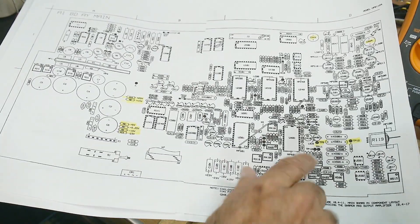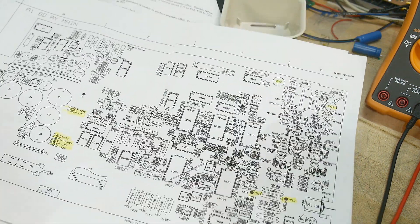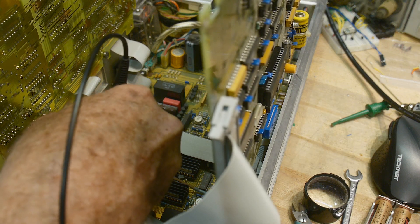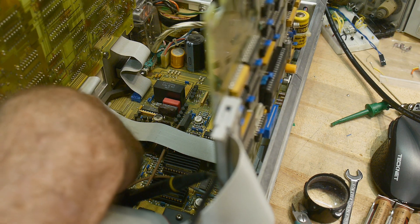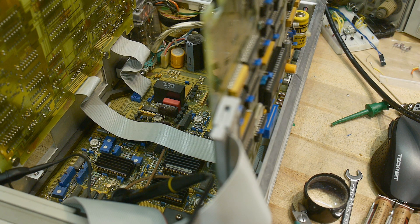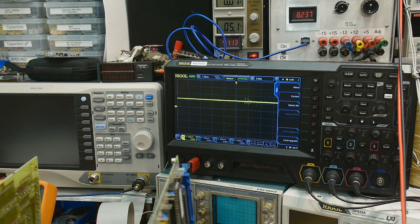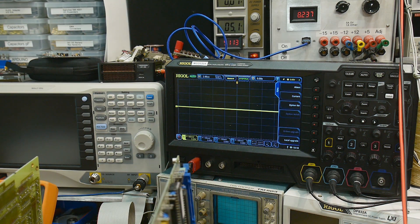On the parts layout, here's test point 12 and here's test point 6. We just checked all the voltages, and these are the two capacitors that I changed. Let's get the probe on it. Test point 12 is down here and I need some ground — I'll use the case. Let's turn the machine on. There's an E21 error but we can override that. I don't see any signal at 3 microseconds — no signal there.